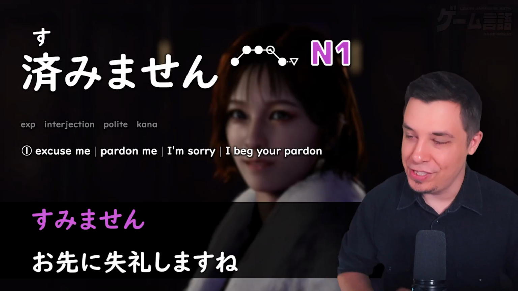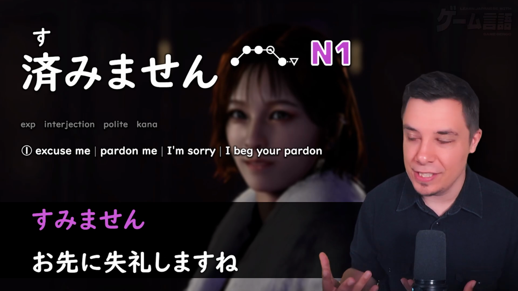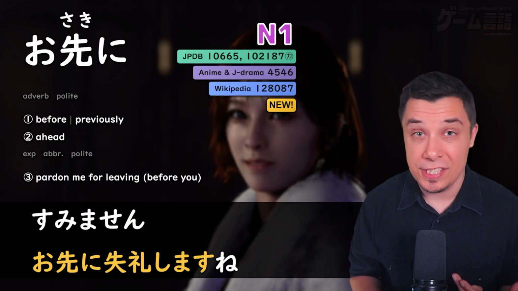And as she bows, she says, sumimasen. So this just means, excuse me, I'm sorry. So she's apologizing for something. Sumimasen. Osaki ni shitsurei shimasu ne.